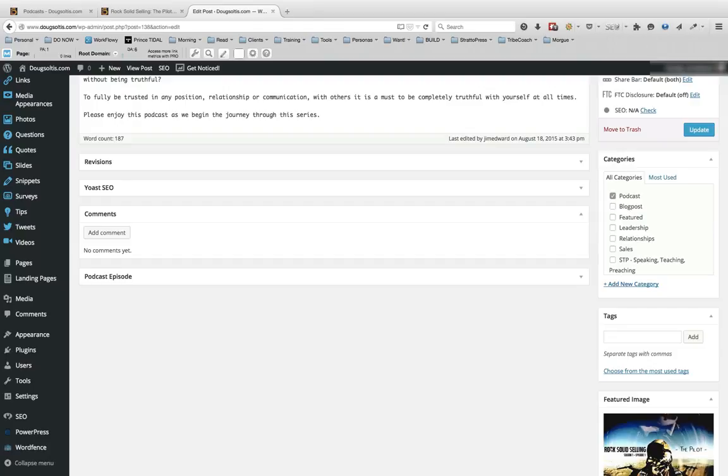What happens if you end up checking more than one is you'll get what's called duplicate content. You'll have pages that reflect this on several of your pages, and Google usually frowns upon duplicate content. So as a matter of keeping things simple, both for the readers or the users, as well as for Google's sake, you'll want to just check one of them. So in this case, it's a podcast going to be exclusive to the podcast arena.